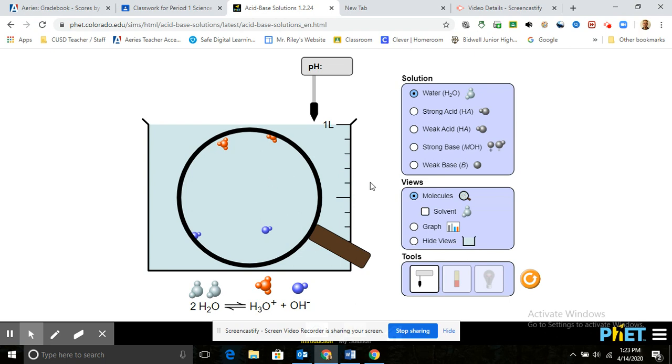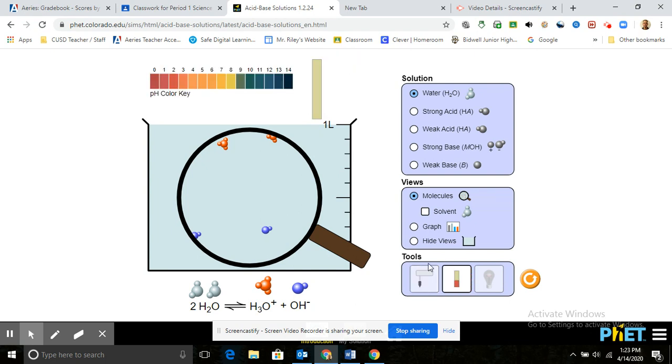In terms of the pH paper, down here at the bottom, this is a pH meter. So pH is 7 because it's water, neutral. And here is the pH paper. So I would put that down in there and I would match it up. And then obviously it's going to match with number 7 because it's neutral. So the color of the paper you could put as orange, which you already have because you copied my example down.